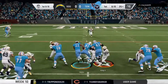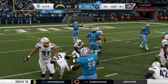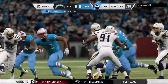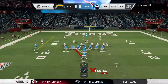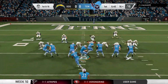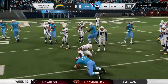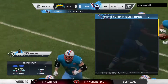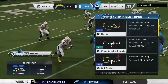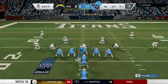On the ground, this is Derrick Henry. And taking it to the 15-yard line before he's brought down. That's a first down pickup for Tennessee on a gain of 10. They keep it with Henry on first down. And after the good gain last play, this time he's going to be stopped behind the line of scrimmage. That'll set him back with a loss of 3 on the play. And that'll make this a 2nd and 13.